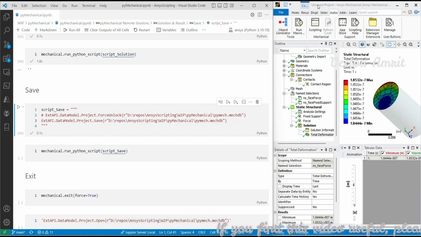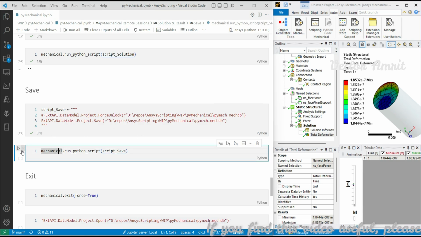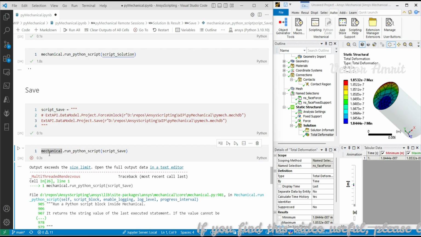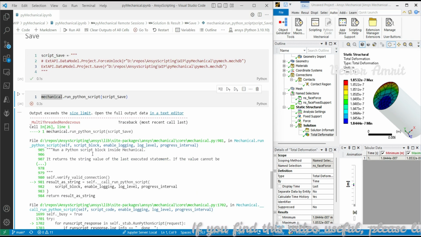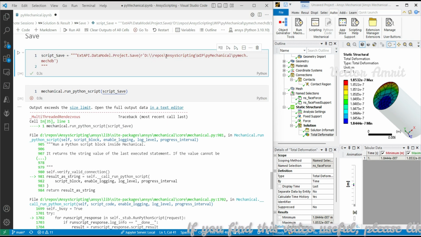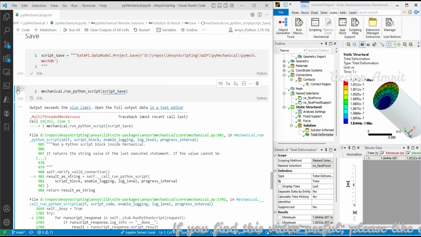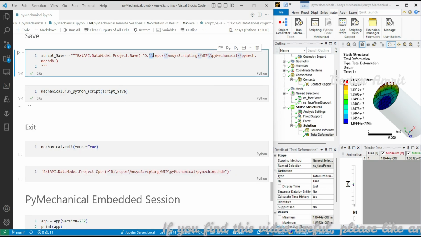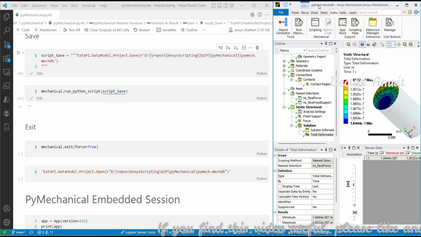You will see this unsaved has, sorry, I have not yet passed the string. So here on the top you see unsaved, and once I click on this, it gave me an error. Maybe this path, right? Maybe it's not taking. Okay, it's saved. So because of this escape character, it was not working. So I have this pyMechanical db saved.